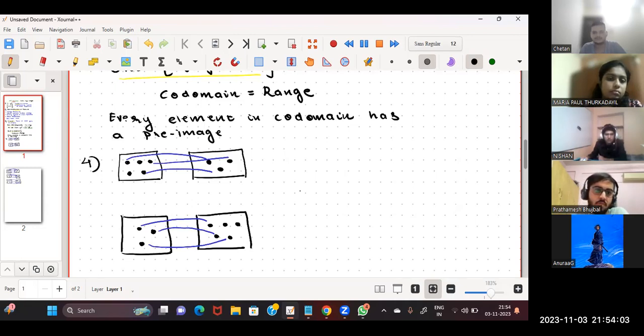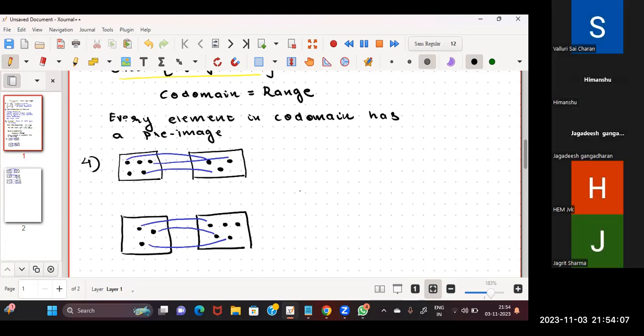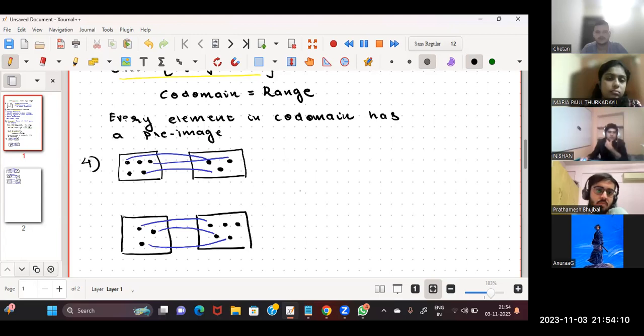Anurag thinks otherwise. Anurag, can you tell me why it's not? Interesting. Somebody says yes, and another one says no. Now this is becoming interesting. One versus one. So, Jagdish, would you care to elaborate why you think it is a function? And Anurag, would you be kind enough to tell us why you think it is not a function?